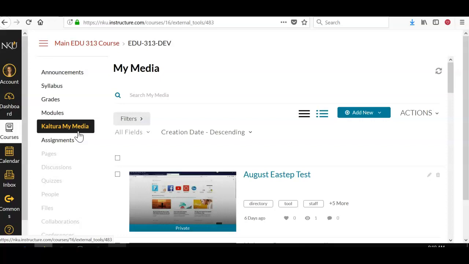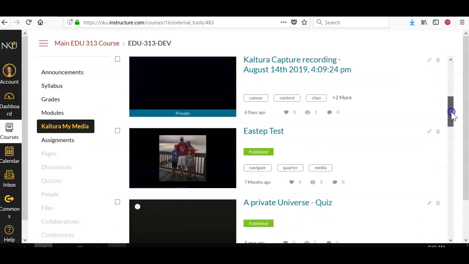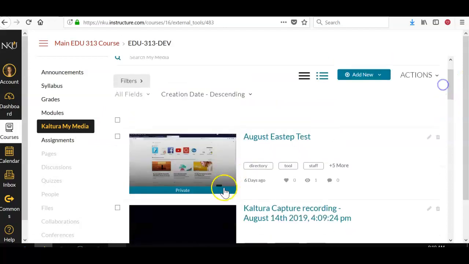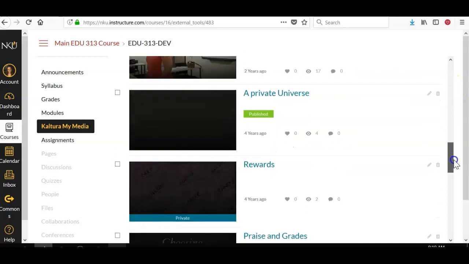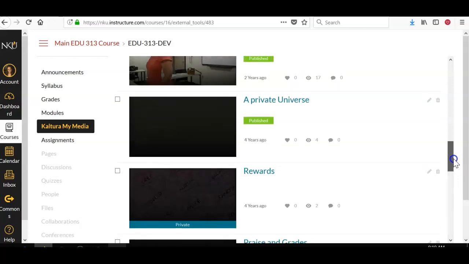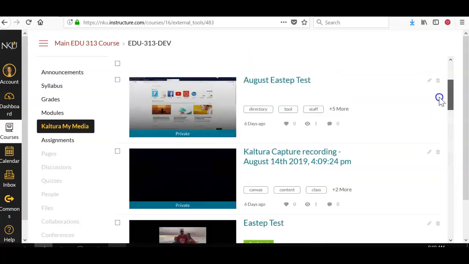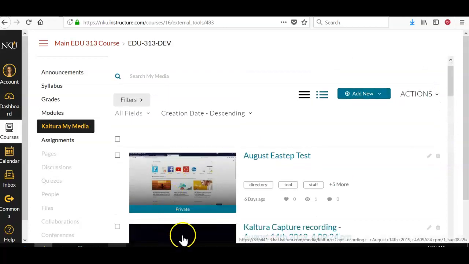So things that we put on Kaltura, you can pull into Canvas and you can see this is my library. Some of these things are things I've recorded and some are videos that have been put into my user space. So if you see things in here, it just means that you have been using a video in your course that we have stored out on our Kaltura server and you're pulling it into Canvas. Very, very common. Lots of people use this. But some of these things are things I have recorded, and that's what I'm going to show you.